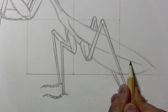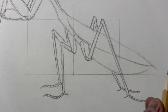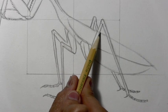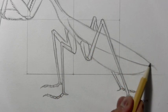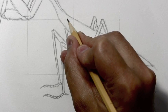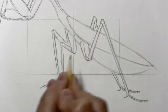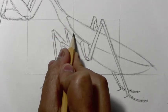But one photo showed quite short wings, and then so many of the other photos showed wings that went all the way down to the tip of the abdomen that I thought, well, maybe it's not a good idea to have my drawing have wings that are too short, if that is indeed unusual and not representative of the majority of praying mantises. Is the plural of praying mantis praying mantises, or is it one of these weird praying manti? Mantum, the praying mantum. That doesn't sound plural at all, Mark. Did you ever study Latin? No, I did not.